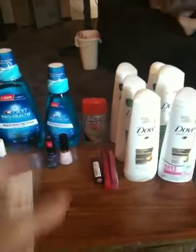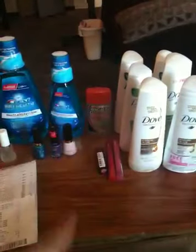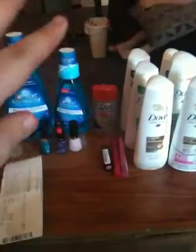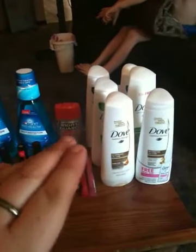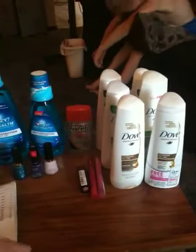I'm going to start off right off the bat that I did the Dove wrong, so don't do what I did. Split it into two transactions, maybe doing four and then the other two, or you could do five and just use two coupons. The deal with the Dove is spend $15, get $5 back, and of course we have the $3 off of two coupons that you can only use two of. I didn't realize that until after the deal was done, and she pushed it through, so I was actually able to use three coupons, and I'll show you in my receipt what happened.